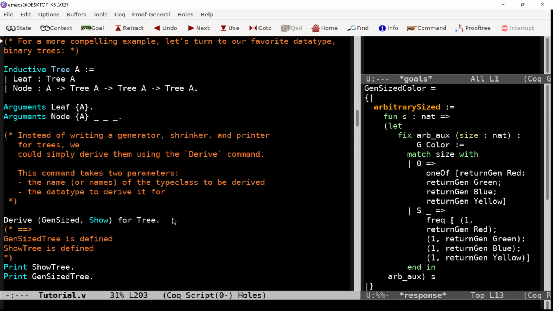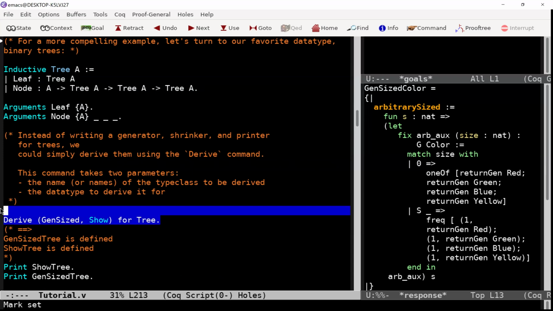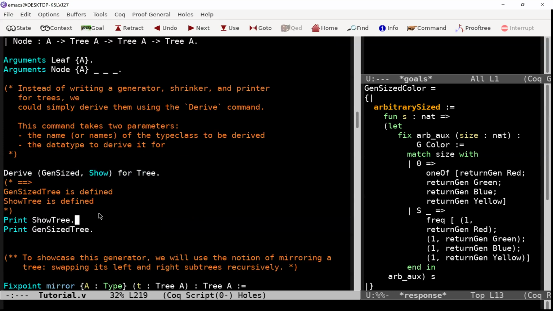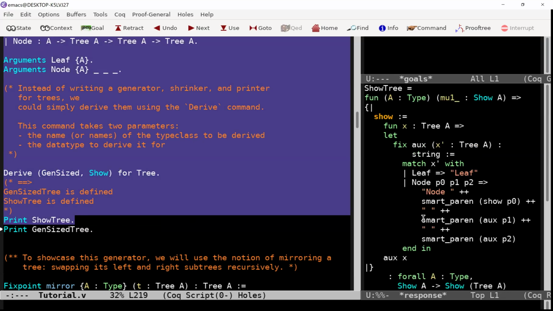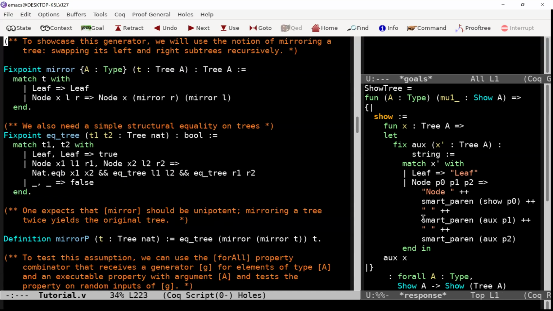Now, QuickCheck users can just write this one line, derive gen sized and show for tree, and now they get access to a generator and a printer automatically. So you get some kind of printing, builds all the recursive stuff on its own, it's not important, and some generator.